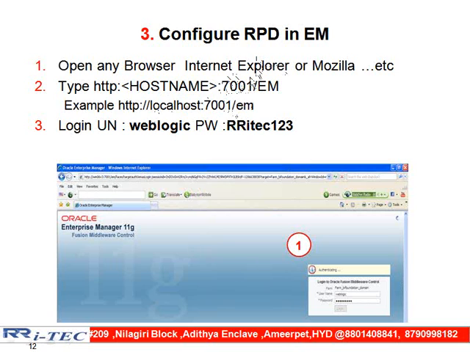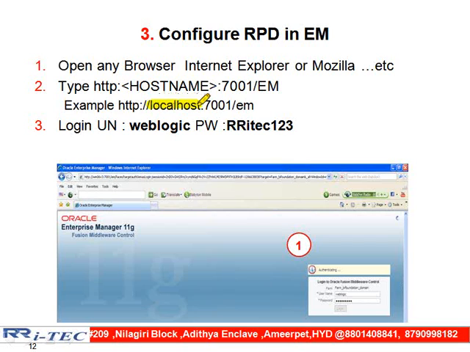And this EM stands for Enterprise Manager. This is a component name. So example, http://localhost:7001/em. In the training room, yes, you can provide localhost also. Why? Because whatever system you are working on, the same system has the software installed. But in live, it may not be the case.